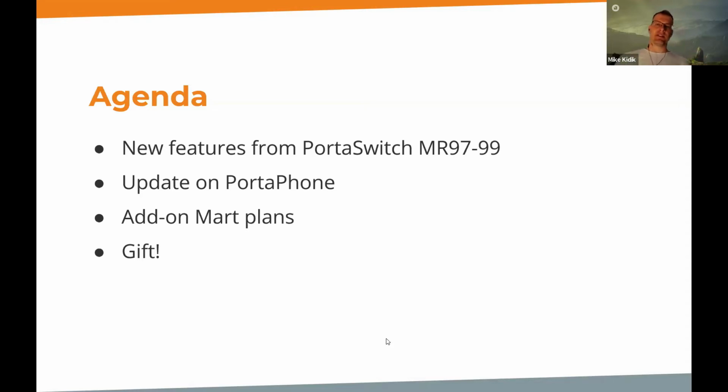Okay, 5 people have already answered. That's nice. Okay, we have a total of 21. Let's give a few more seconds for everybody. Okay, 26 people already voted. I think that's good enough. I can see that almost 60% of voters are here for the new PortaSwitch features. That's nice. But also 30% chose the last option, which is all of the above. So thank you for your answers, and let's proceed.